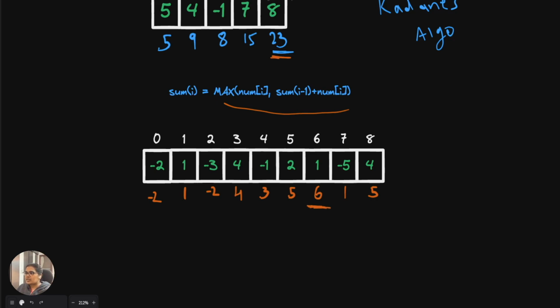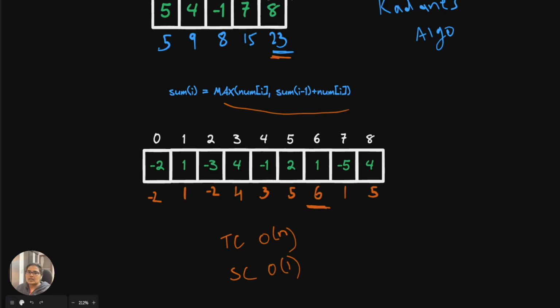Okay, and we can figure out that this is the solution. This is a very beautiful algorithm. You are only traversing the array once and you just need 1 extra element to store the maximum, which is why the time complexity here is order of n, and space complexity, there is no extra memory as such, so order of 1. Okay, so work this out with multiple examples, that will give you a clearer understanding.